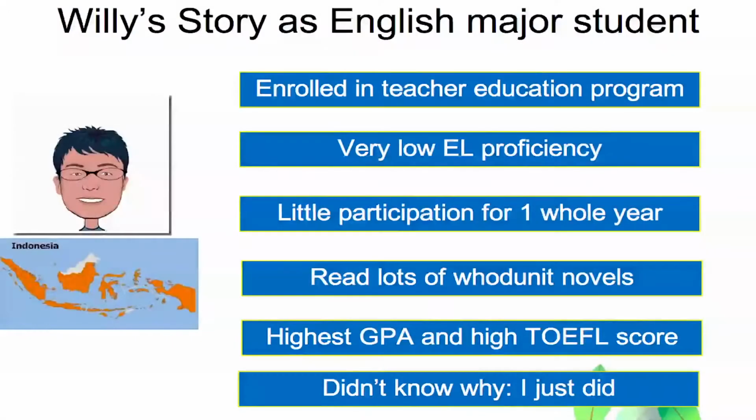But then, I began to read books that I was able to understand very well. I don't know if you know the Perry Mason series. It's a very old series that I stumbled onto. And then I started reading and I began to understand what was happening in the story. And before I knew it, at the end of the program, I must have read about 40 titles of the same novel by the same author.